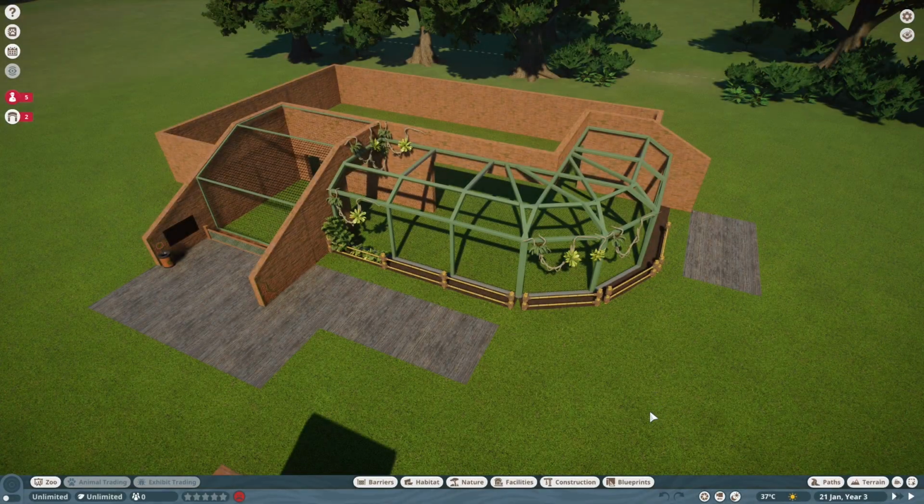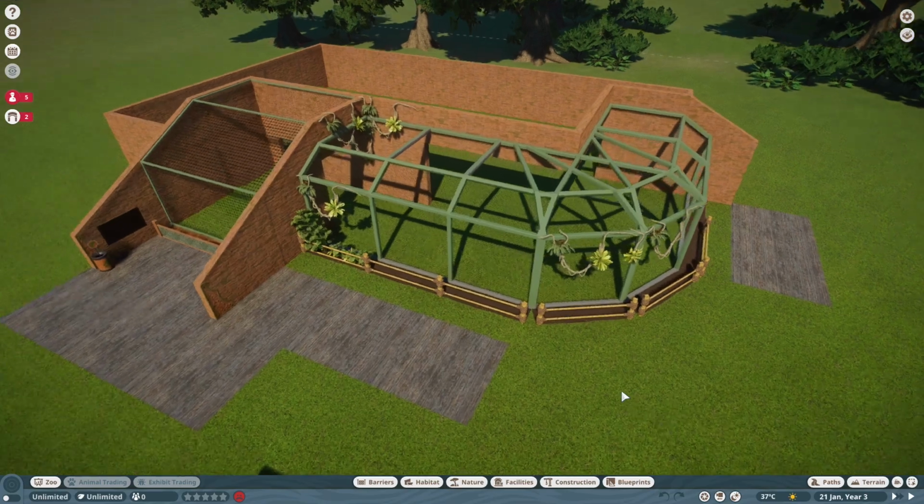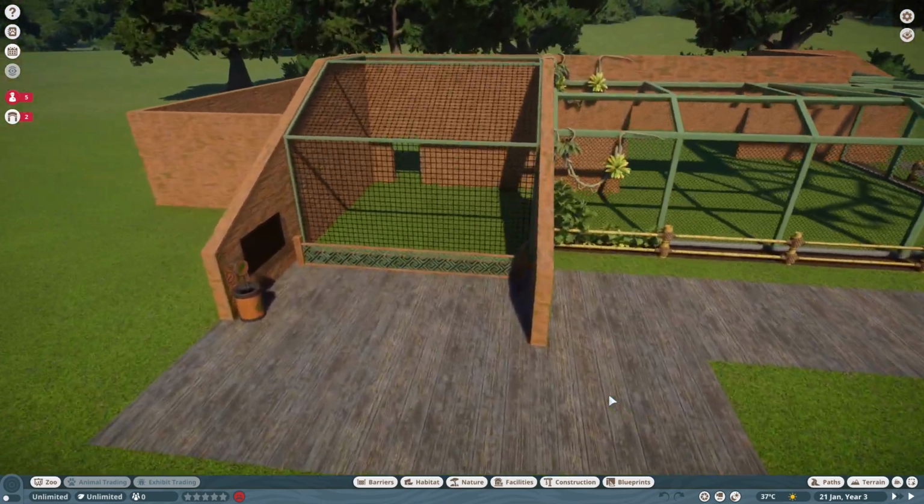This is how it came out looking when the whole foundation building was in. So we've got the hard shelter in, we've got the viewing area, what you saw me create at the start, we've got the separate viewing area and a fence, and then we just need to build another viewing area with glass on the other side.